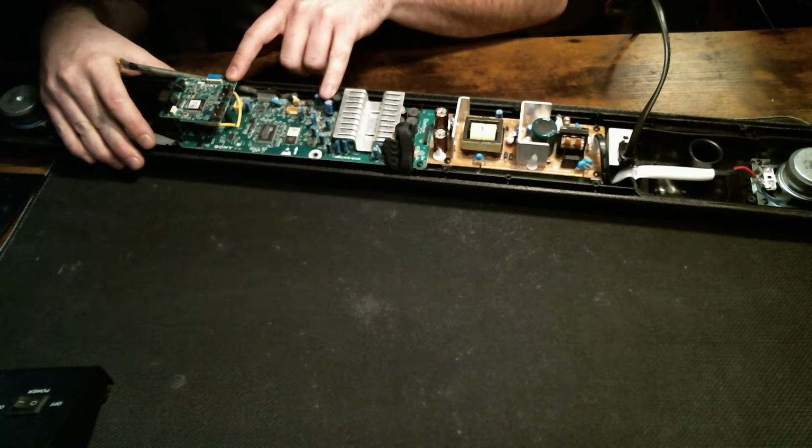We just had a look at the fuse on the main power board here. We're going to move on over to this part of the board. And let me bring this up. In this section here, we have markings for the different voltages. So I think it would be best to test for those voltages from these pins. Where is it marked here? Right at the top. From top to bottom, it's telling us what our voltages should be. And the pins are numbered as well. So to make sure we're getting proper voltage to this board, we will measure each individual pin on this connection right here. Let's do that now.